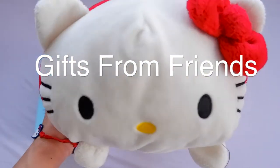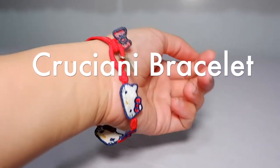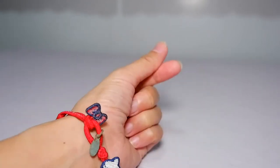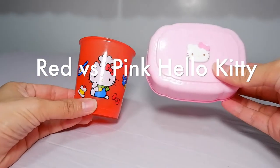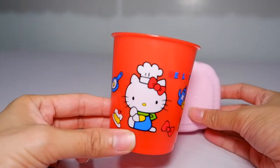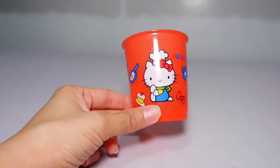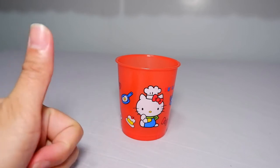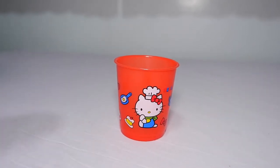More Hello Kitty gifts from friends — yay, thank you! And if you're wondering what that thing on my wrist is, it's a Cruchiani Buggie Skirt. Let's settle this issue once and for all: between the red and pink Hello Kitty, I would always go for the red, because honestly, I hate the color pink. So most of my stuff are red. Also, red Hello Kitty reminds me of the classic, vintage, 70s-style merchandise.